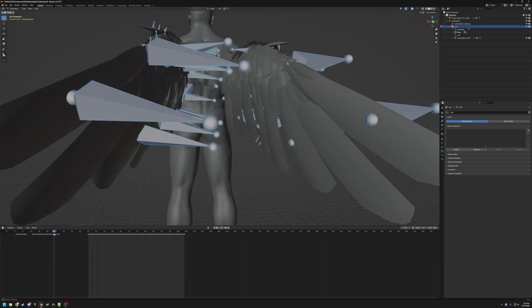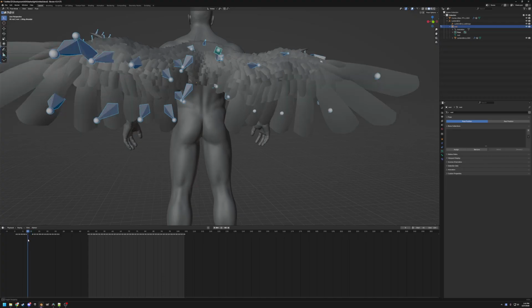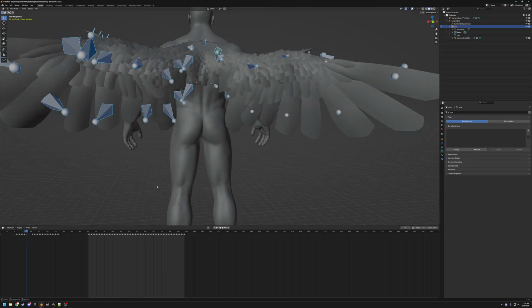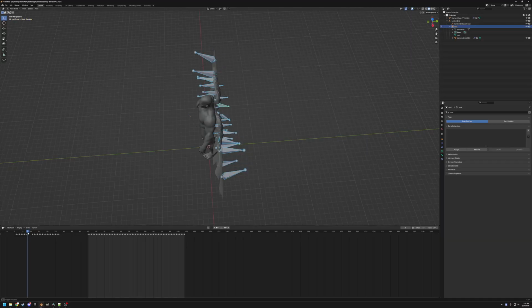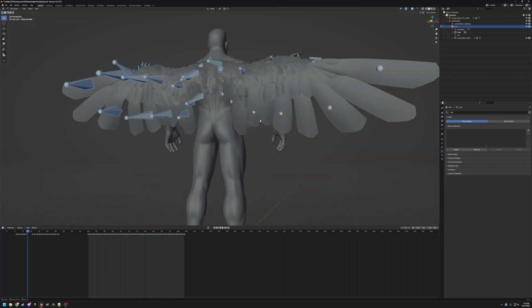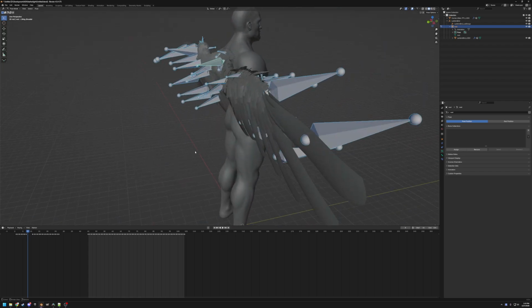So the next one is going to be glide idle. So we're just gonna get like this pose. This looks pretty good. So I'm just going to, whoops.